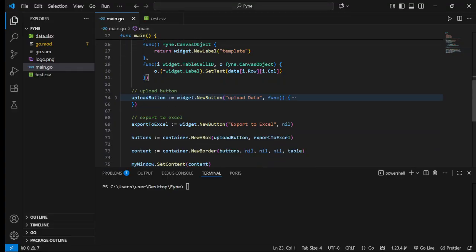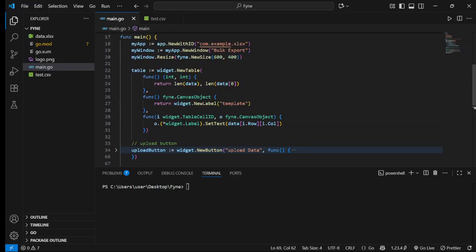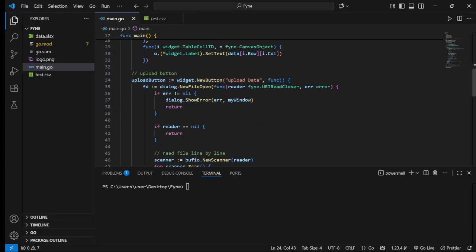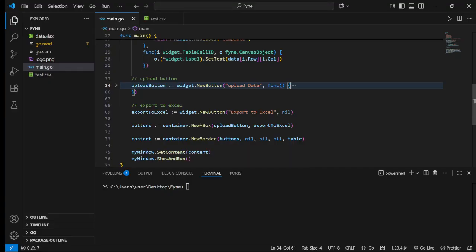And then after being displayed by the table, we're going to implement this Excel function so that it is able to export the data displayed by the table to an Excel file. So the upload button, of course, I showed in the previous videos how you can do it, but it's just a very simple reader function that can be used to upload the data, read it, and then display it in the table. So let me run the application so that you can see how it looks.